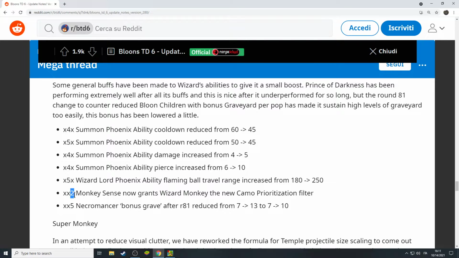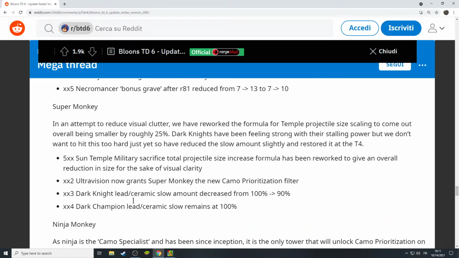And then as well as for all the other camo towers, now the 2nd upgrade in the bottom is going to have this new camo prioritization filter. And as well, the Necromancer bonus grave after round 81 has been reduced. So rather than having 13, it's going to have 10. So you're not going to be able to stack that quickly or that easily the insane amount of Bloons inside the graveyard for the Necromancer. So yeah, that's it.